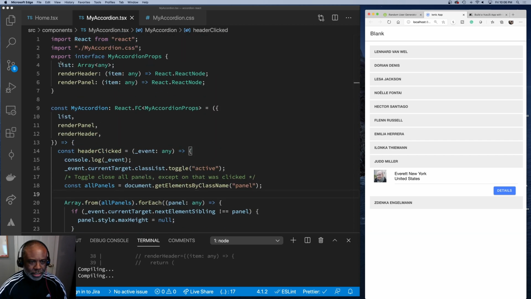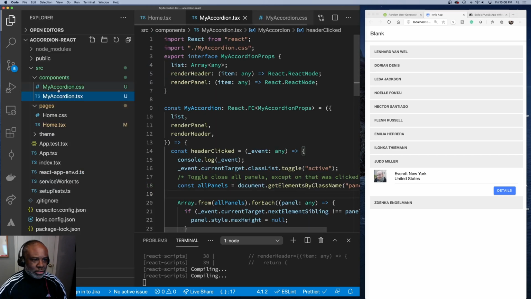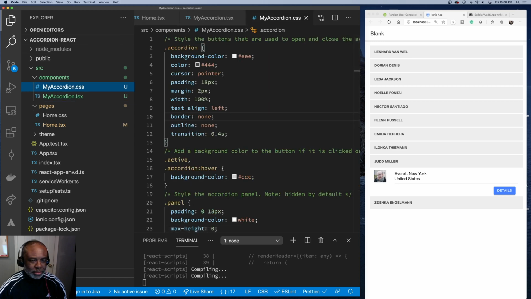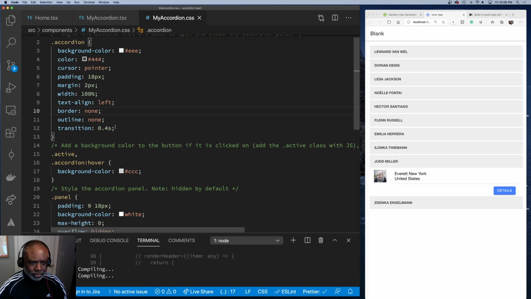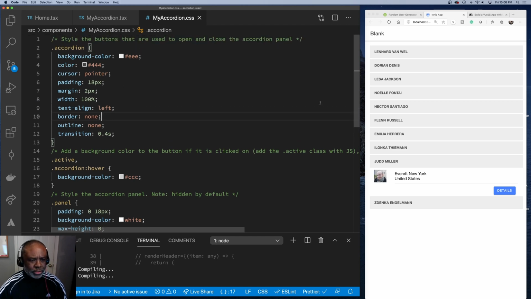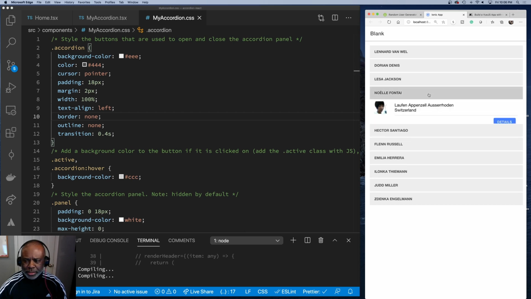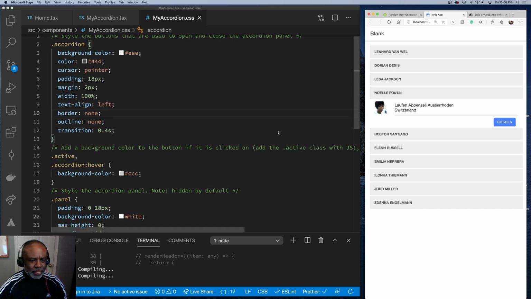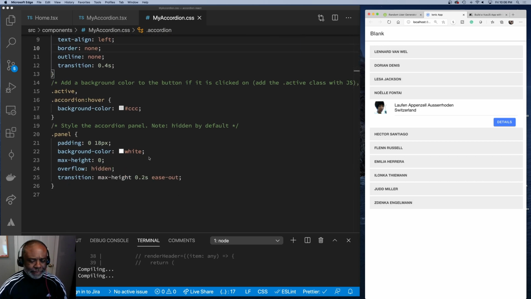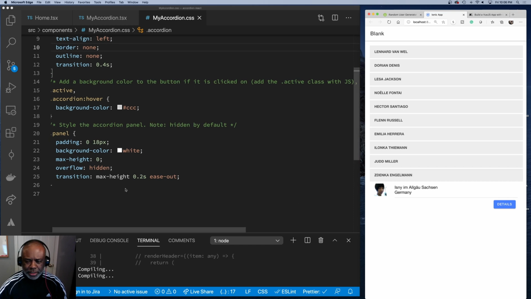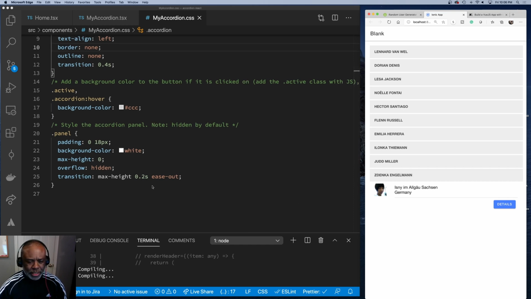The cool thing is the CSS. Let's take a look at the CSS that's associated with it. The CSS really handles everything for me. We handle the transition on the accordion. So that's how we're getting this transition happening. The hover and the active is how we're getting the background of the button to change. And then the panel here is this bottom part. And then we have the transition for when we're modifying the height. It does it 2 seconds and it does it ease out.